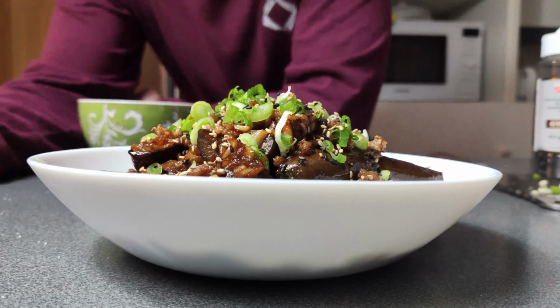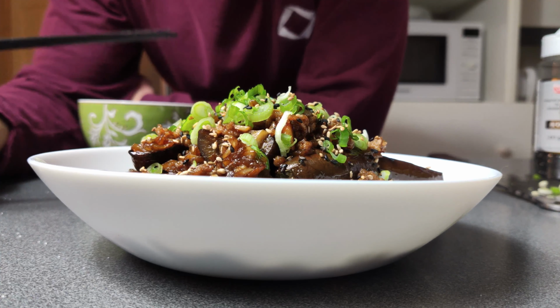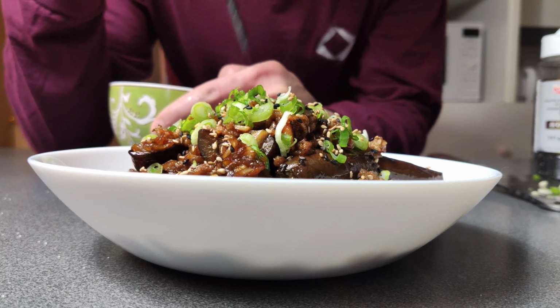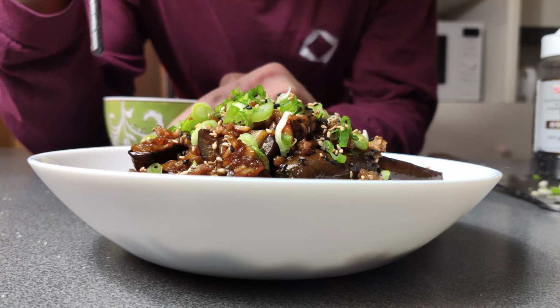What up, guys? Today I made 油爆茄子, which is actually one of my favorite things to eat. This specific style preparation is one of my favorites. I didn't make this super spicy because my mom doesn't really like super spicy foods.